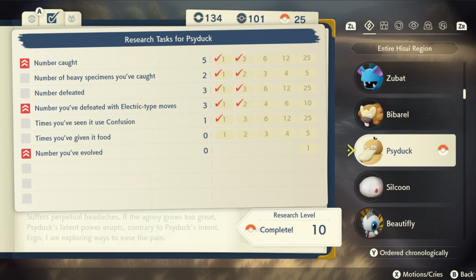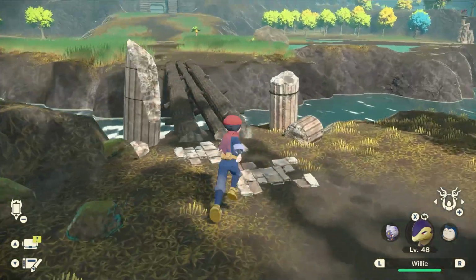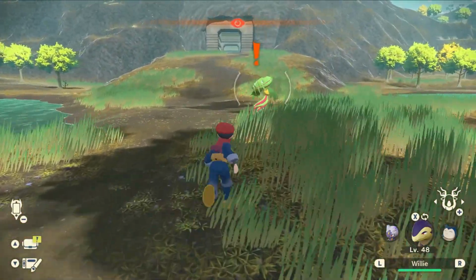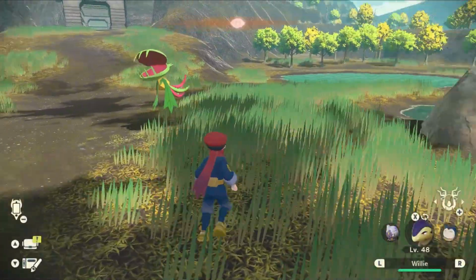Or you could go through and defeat them all with electric type moves, a whole bunch of them, and you could level up research to level 10. If you don't want to ever touch a Psyduck, you could just murder it with your Pokemon and get to research level 10 that way. So there's quite a few different ways, and you can really pick and choose which way is going to be fastest for what you're doing, because each Pokemon will have its own research task. Like this guy right here, we can defeat it with a flying type move, and we can level it up this way. So just kind of keep that in mind.